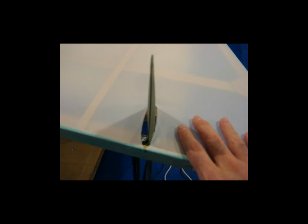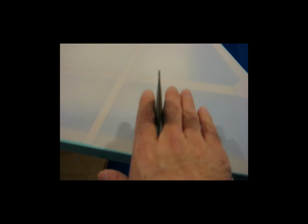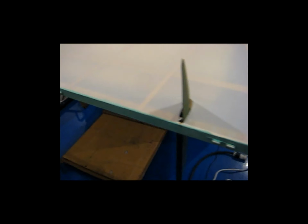And I'm actually okay with that, because once I get this finished and I do the final shrink on it, the 350-degree shrink, I'm going to come back and drop in a reinforcement type of patch, which I had planned on doing regardless. So I'm not too concerned about the open hole here, because like I said, I'll just drop in a nice patch around it, a reinforcing patch anyway. So this is ready to go. Like I said, I'm going to glue it and start on the other side.